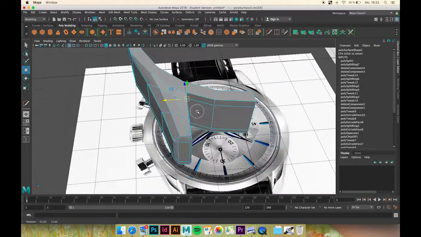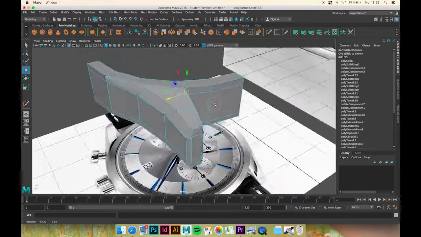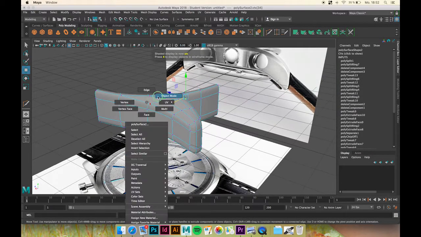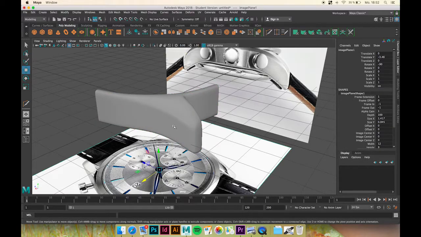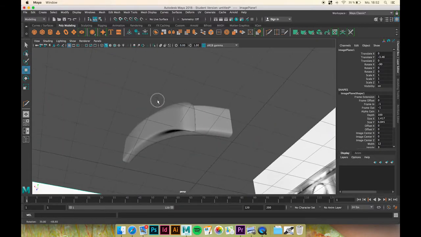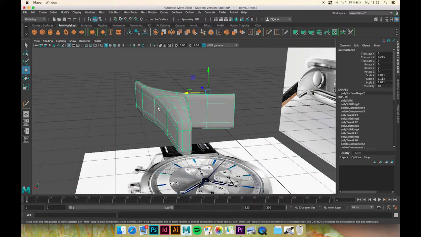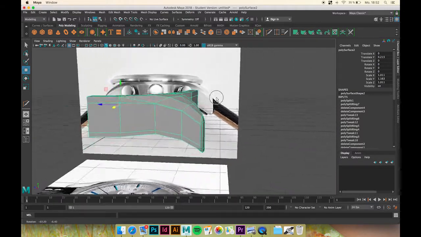Let me check. We'll leave it now in this. This is enough. I think it's quite okay.